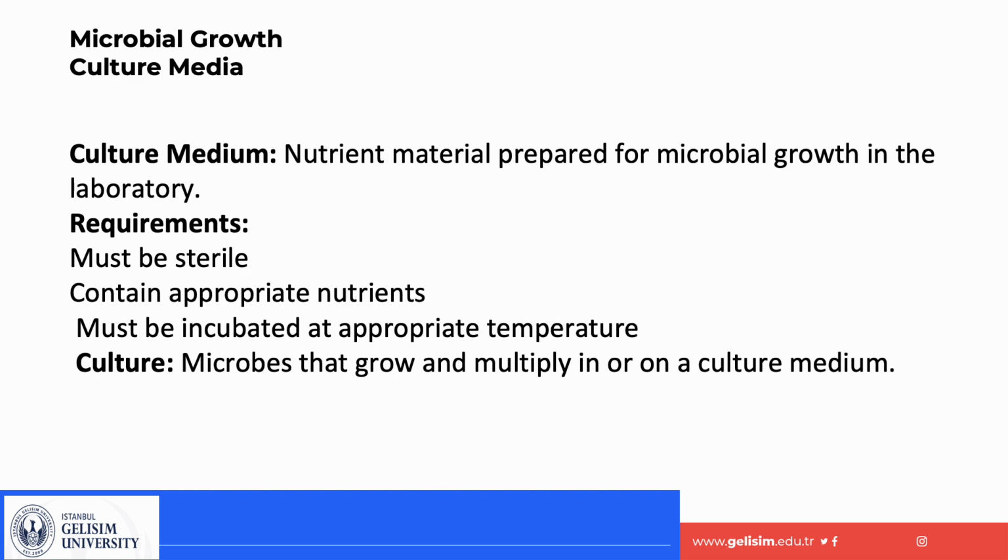A culture medium is a nutrient-rich material that's used to promote the growth of microorganisms in a lab setting. The medium must be sterile and contain appropriate nutrients that will support the growth of the specific microorganism that's being studied. It must also be incubated at the appropriate temperature, as well as the environment, to promote optimal growth. Now, the process of growing and multiplying microbes in or on a culture medium is called culturing.